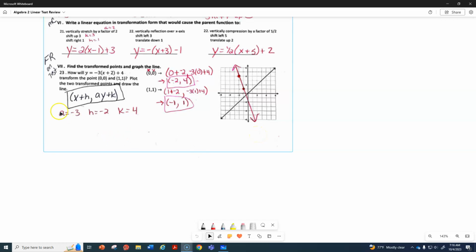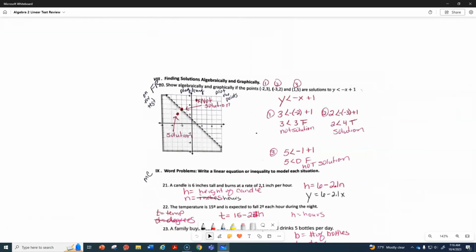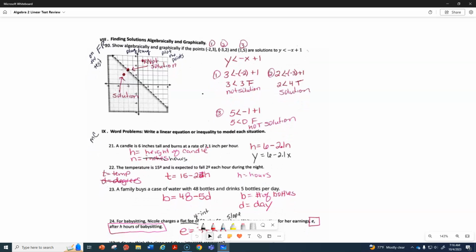So I need to see A, H, and K written down, and then I need to see the plug in, where you plug it in, and then of course where you chug it out, plug and chug. So be sure you show all your work. This one is going to be the one that gets the least amount of points, even if you get it right, because you do not show your work. Or at least that was what happened last year.